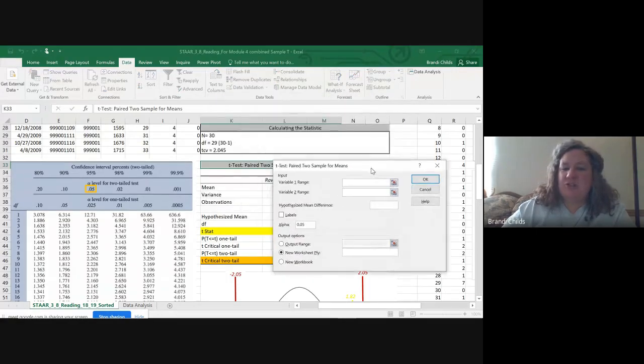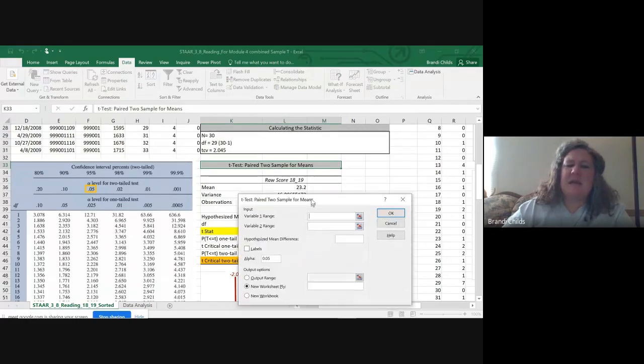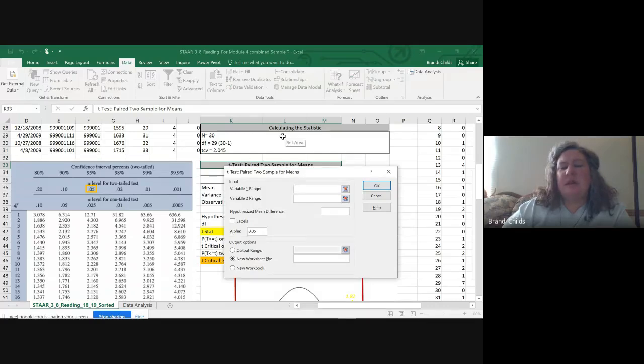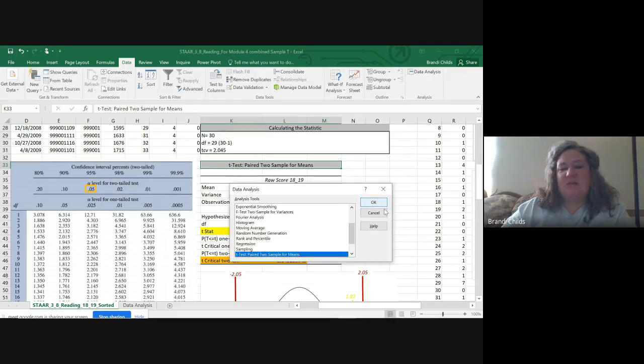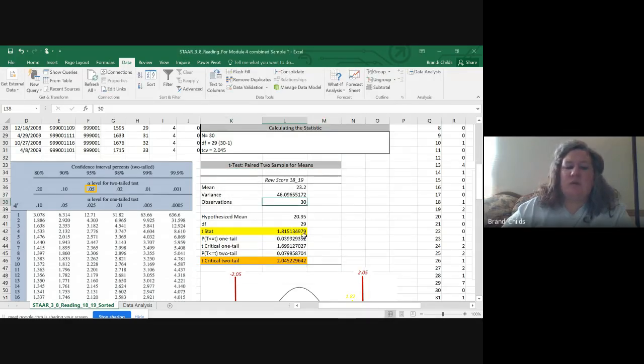The variables and output were just simply exactly that. It already has your alpha for you. And your hypothesized mean, that is what you're going to get from the top when you had your mean up there for your population group and the total population. You can choose one. It doesn't really vary much. But your variable is simply those raw scores. So this first column is just simply my raw scores right here. And variable 2 was all the zeros because I'm really just wanting to run one set of data. So variable 2 is all my zeros. The mean is simply from the very top. If you include labels, click labels. And then my output, I actually selected to go right here, so I was able to look at it and see what was going on.